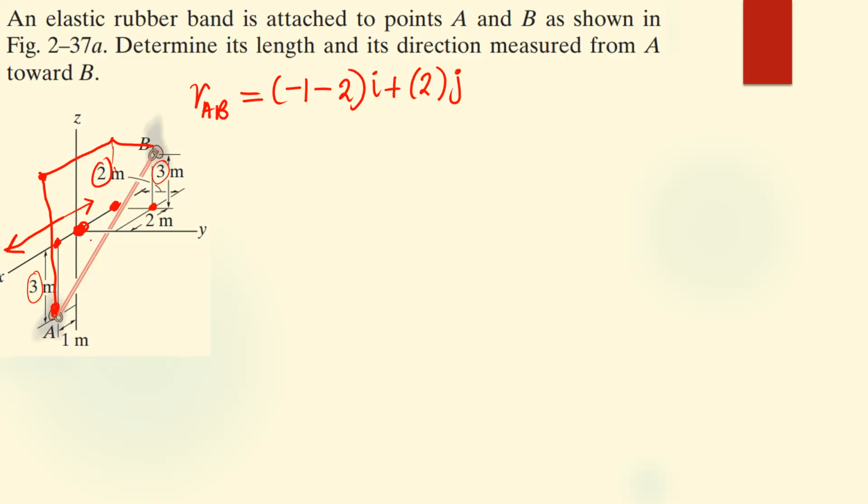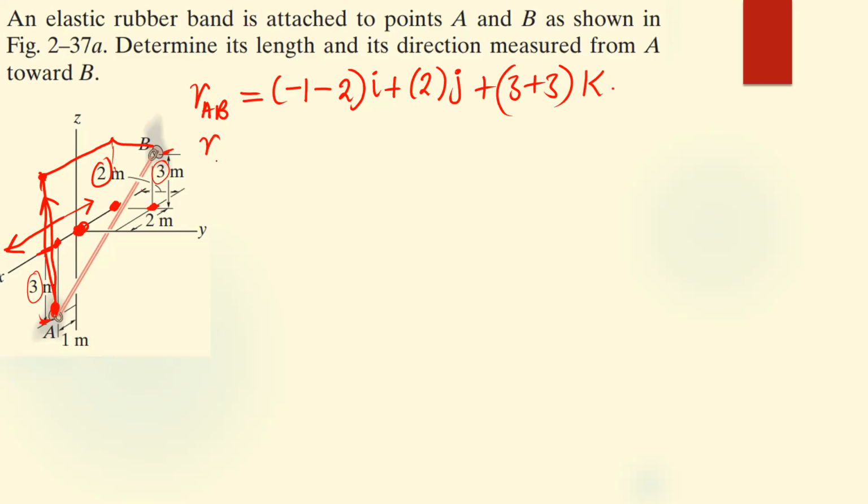And then let us see how far we are going to move in the Z-axis. In the Z-axis, we're also moving in the positive direction. It's not negative, it's positive because we're going up. So going up, we have this distance from there to there, which is 3, and then another distance from there to there, which is another 3. So we have a positive 6, 3 plus 3. Then we have K there.